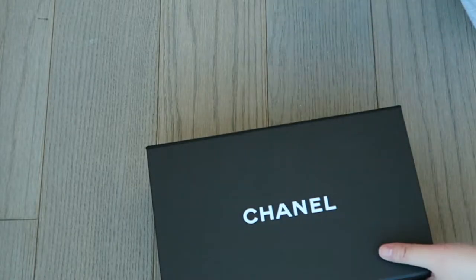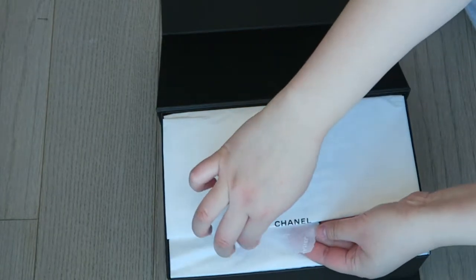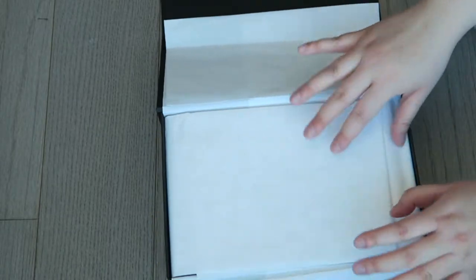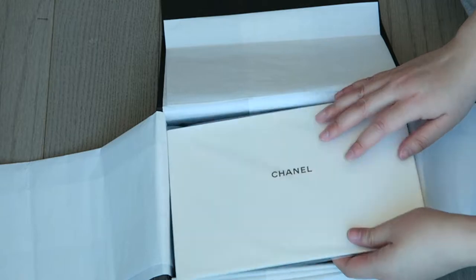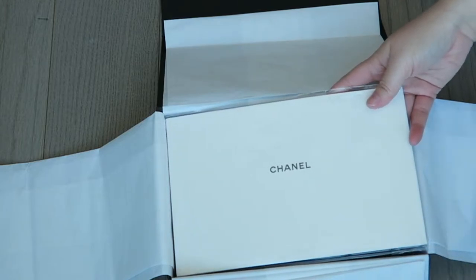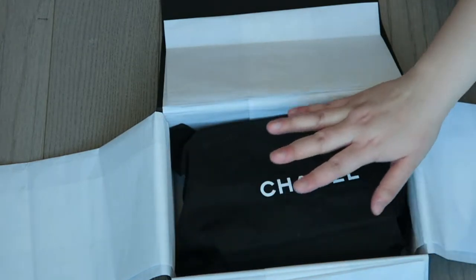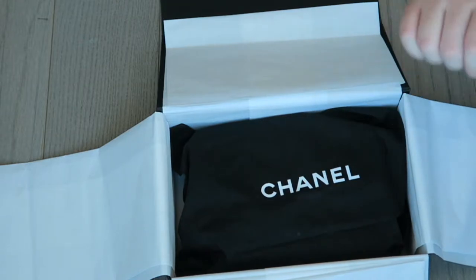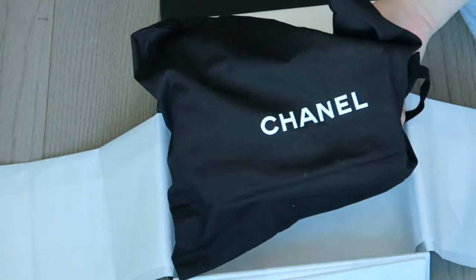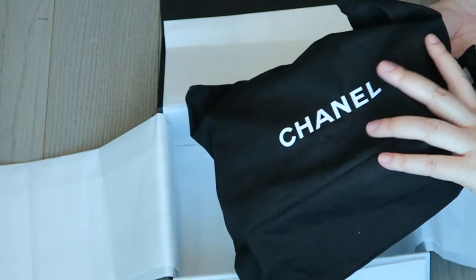Beautiful — the magnetic closure box. Let me give you guys the full effect: the tissue paper, and the bag wipe — these are microfiber cloths. If you get special bags they will give you this cloth with your purchase, so if you buy iridescent bags or similar, they include this cloth. One time my sales associate gave me two of these; usually they only give you one.